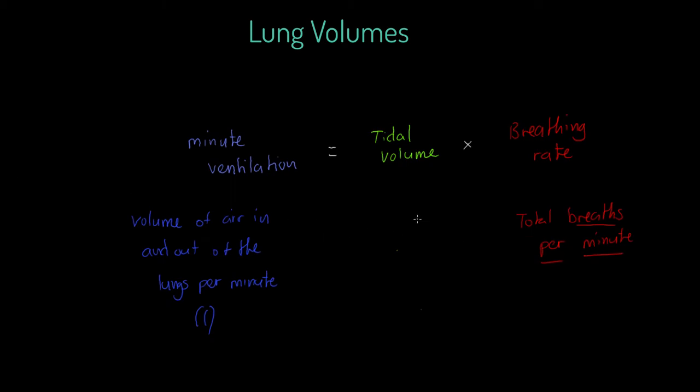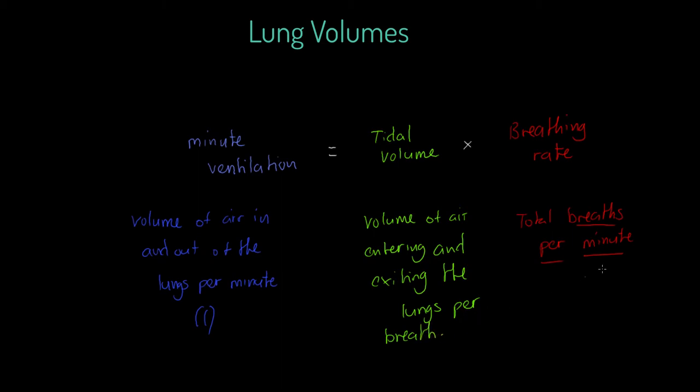And tidal volume, what must that therefore be? Well, tidal volume we will define as the volume of air entering and exiting the lungs per breath. It has to be thus, doesn't it? Because the number of breaths multiplied by the depth of the breath, put it that way, has to be how much air is breathed in and out of the lungs per minute.